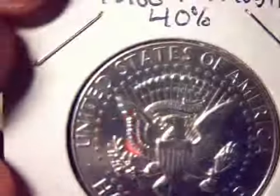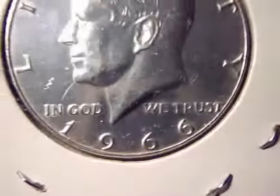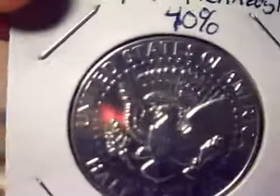Next one, I have all the dates, by the way, of the Kennedys except for 69. So the next one is a 66 Kennedy, and when I found it, it was just really shiny. It is probably the shiniest silver coin I've found, before I cleaned it, and I don't clean any of my coins. I think I've only cleaned one of them, which is probably my 67, just because it had some dirt on it, and I wanted to make it look nice. I didn't use any abrasives. Very soft movements, and I used my baking soda cleaning technique, which I talk about in my other video, which doesn't really affect the surface at all.